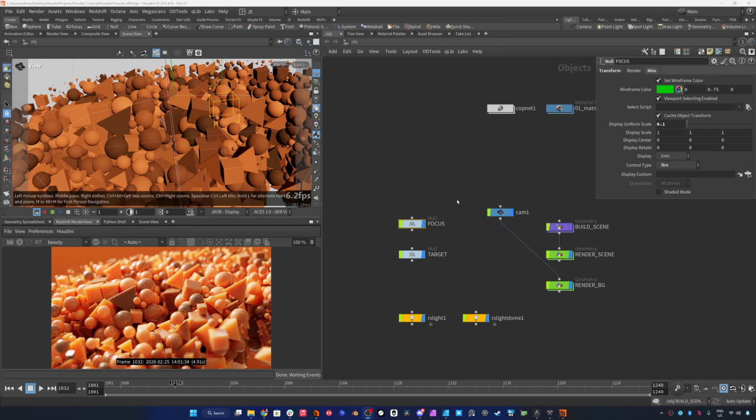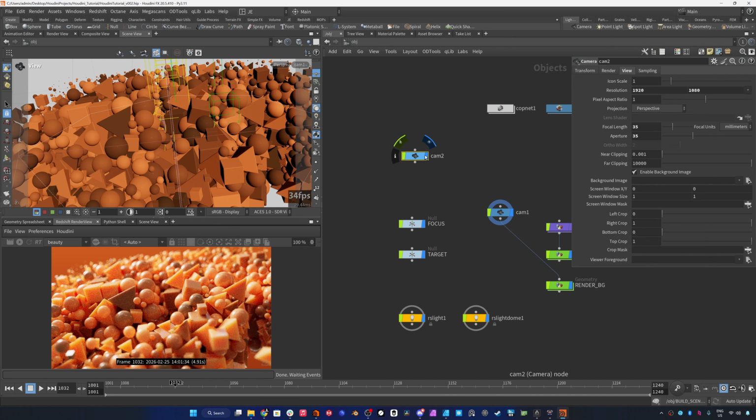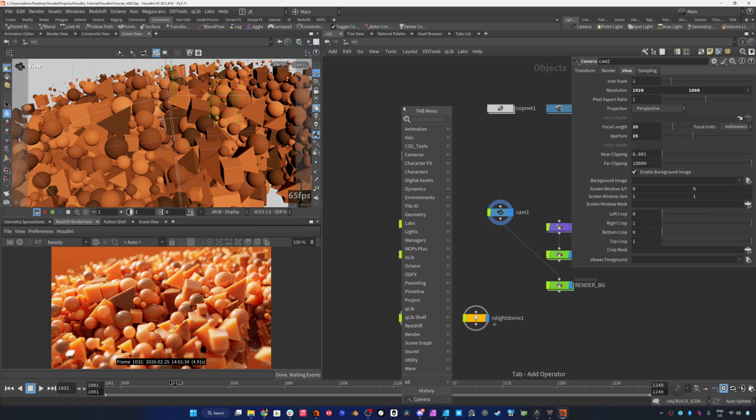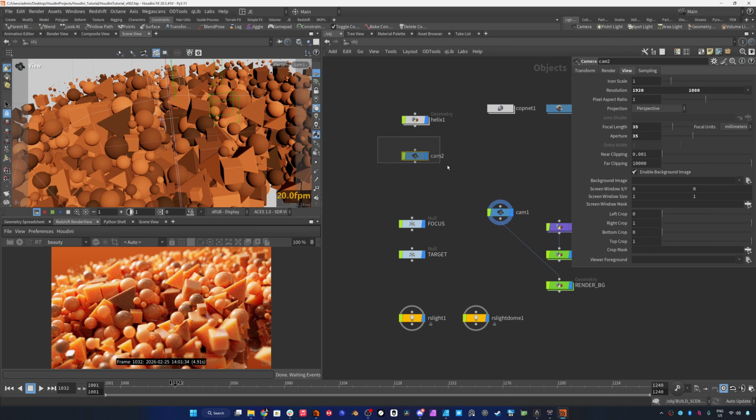Oh yeah, one last thing I wanted to cover before we wrap up is how to make a camera follow a path. So I'll drop down a new camera, and the way we're going to do this is by going up to this shelf tool tab called constraints. And here we have a shelf tool called follow path. First though, I'm just going to create a helix so that we have a path. Now that we have a path that we can constrain to, I can go up to the shelf tools and click follow path.